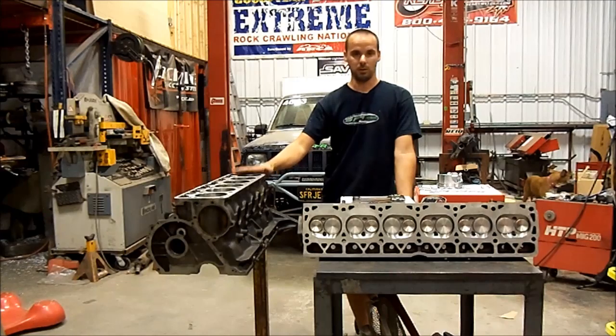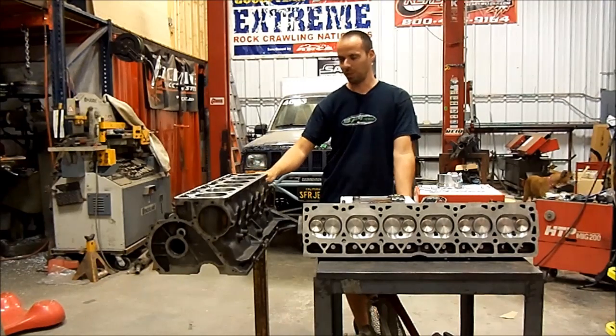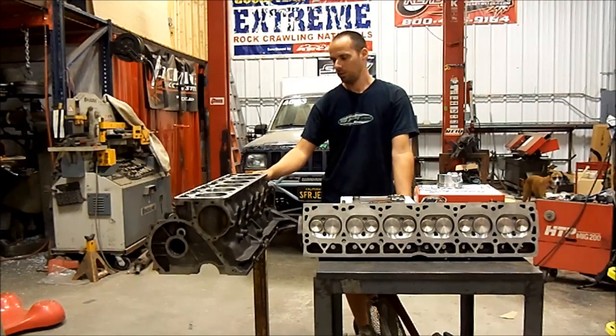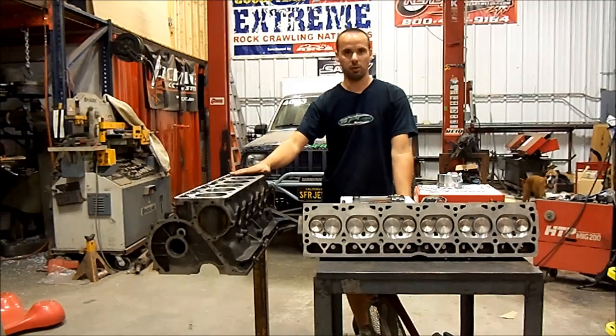It is one you actually assemble yourself, which is a new one for me. Believe it or not, I've been playing with Jeeps for 15 years now we've been in business, but I'm primarily a fabricator. I'm not an engine builder, which is why I went to Russ. So he put together this kit for us. He machined the block for us, though normally most people would actually use their existing engine block and take it to a local machine shop to have it machined to the specs that Russ gives them.